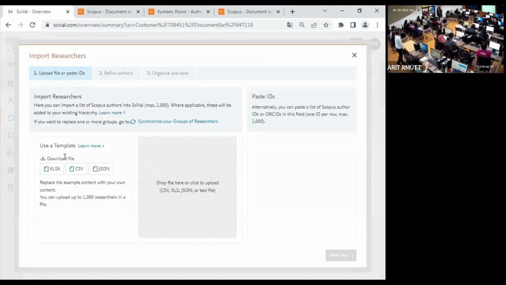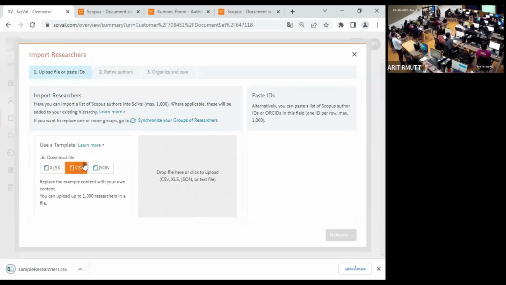For this part, my consultant will work with your university to fill up this form here. There is a template because we only have names of researchers. We do not know which department they are from. So my consultant will work with you to gather that information, and then we will import that into SciVal.